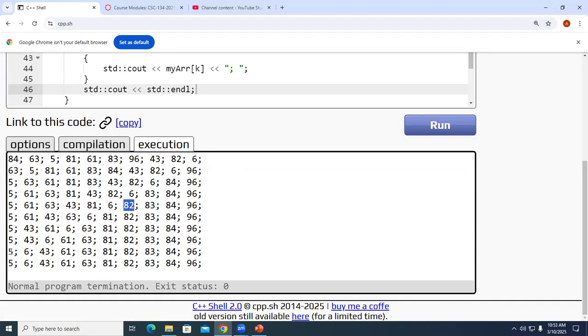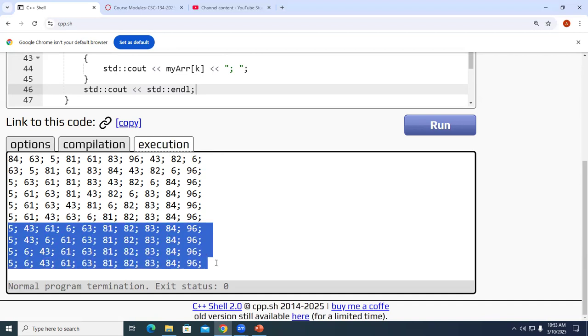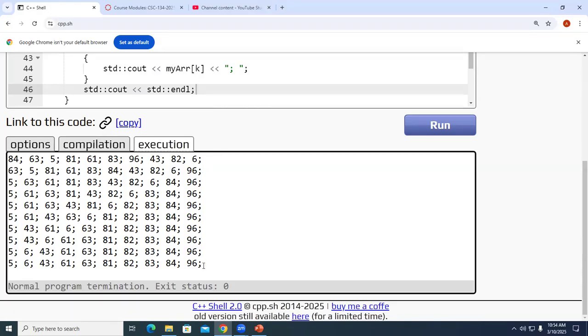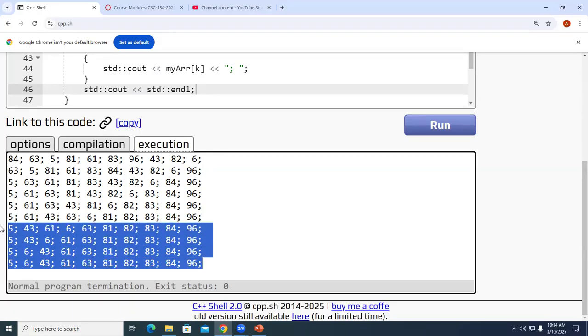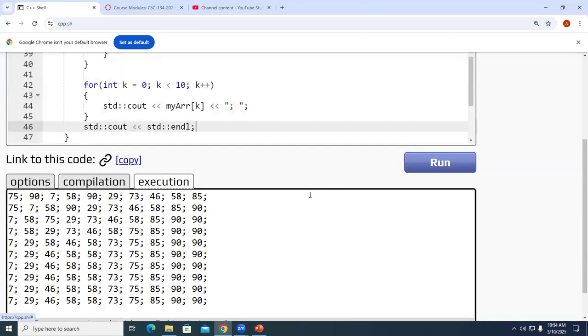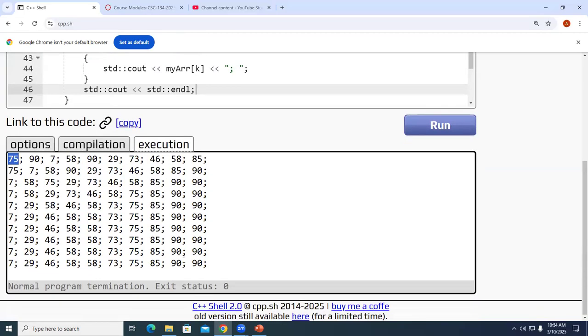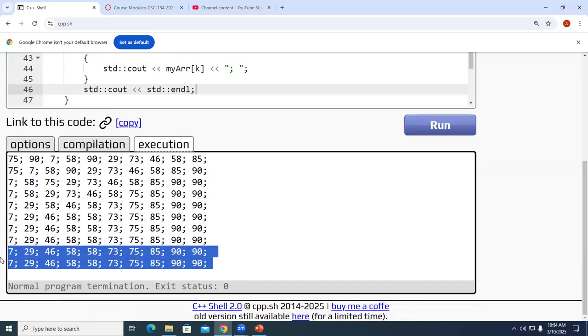What's really cool here is everything gets into order here, right? Because the 5 is actually less than the 6. Sometimes it is possible that your code could get everything in order up here, right? The way that the bubble sort works is it still has to make all of these comparisons, which is another reason the bubble sort is not super efficient, right? Because it doesn't necessarily know when things are in order. It just knows when it's gone through and made all the comparisons. So run it again, and no matter how many times you run it, look, we did it again.